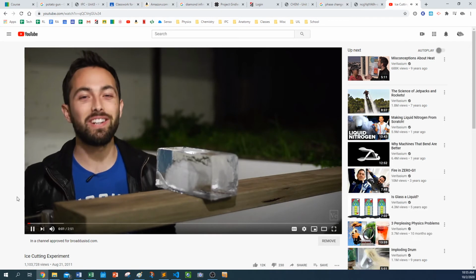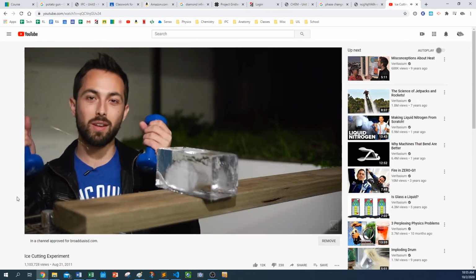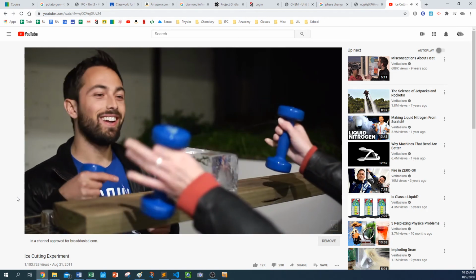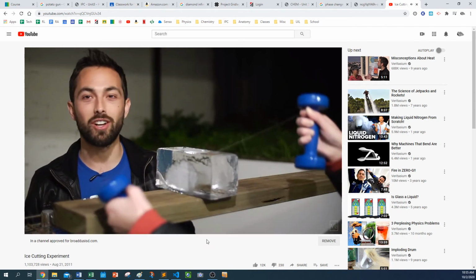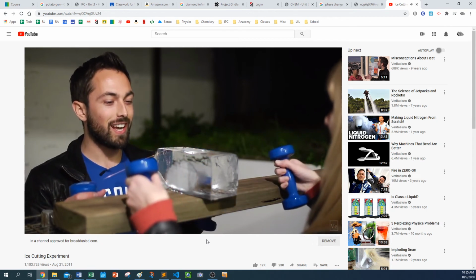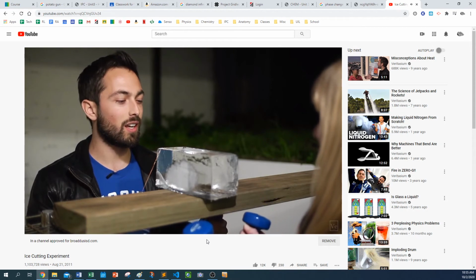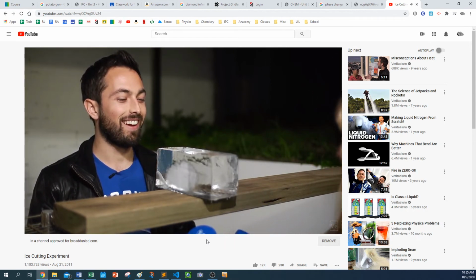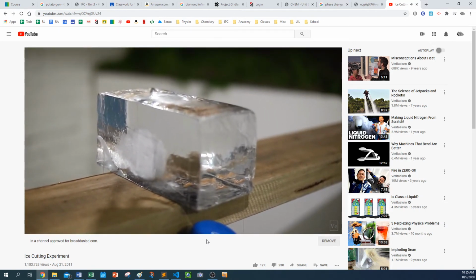All right, we're ready to do this experiment. I have the two 1.5 kilogram masses separated by a copper wire, and my housemate and assistant Colette has the two 1.5 kilogram weights separated by some fishing line. They're both the same thickness, so we're going to put them on simultaneously and see how they go in cutting through the ice. How's yours? So same weight, same pressure. The only difference is the substance.